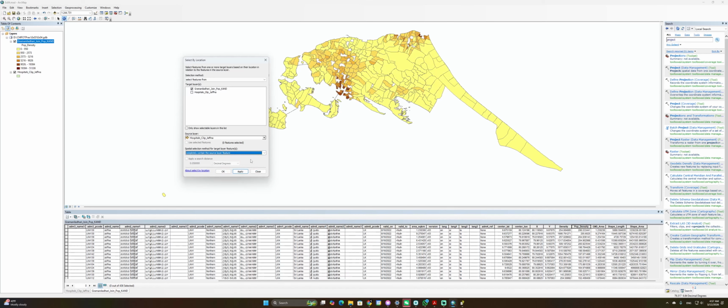So then I can click apply. After I click apply, you will see some areas highlighted in this map.